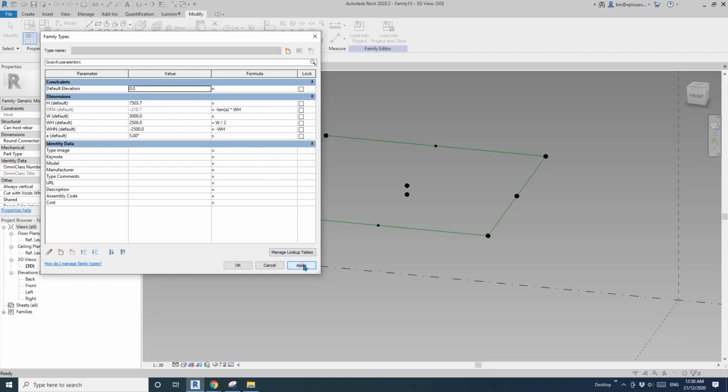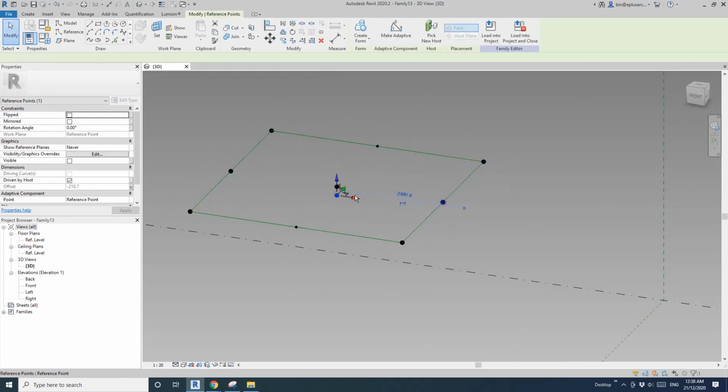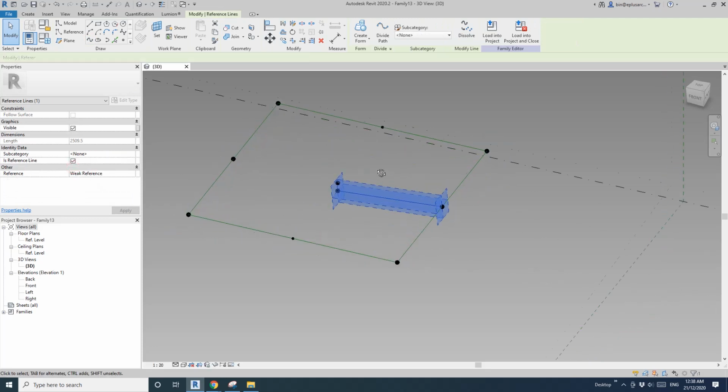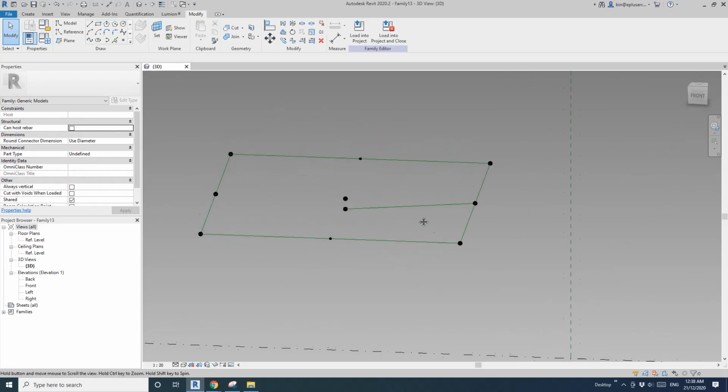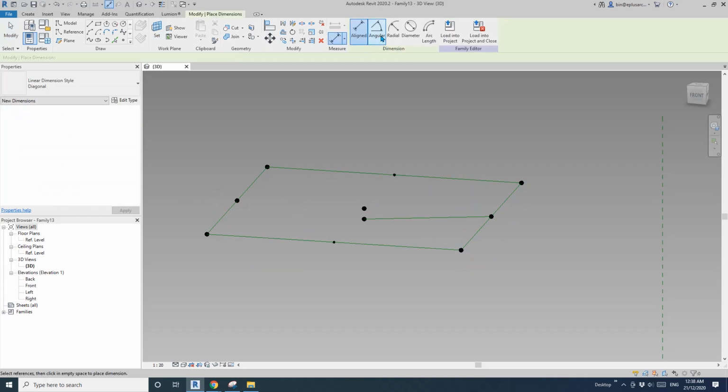Okay, so apply. Now I'll select these two points, spline, reference line. And I'll quickly show you the angle. Set, pick a horizontal work plane of that line, dimension, angular, pick this line, pick this.